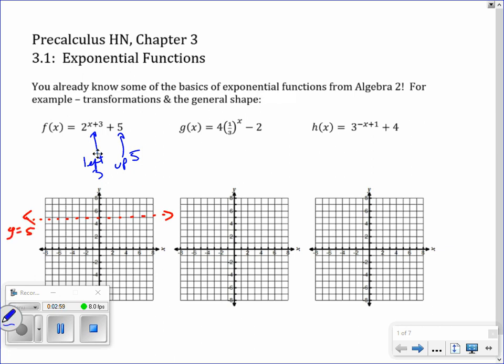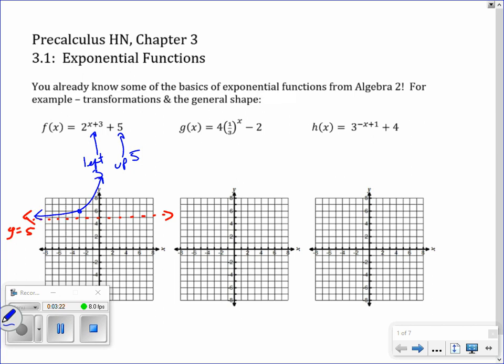All right, and then I had this point right here, but remember I'm going to move it to the left 3 and up 5. So you literally take it, move it to the left 3 and up 5. It'll be right there. And it's usually 1 away from your asymptote. It was a growth problem, so I'm just going to go ahead and draw it in there, and then we'll look at the calculator.